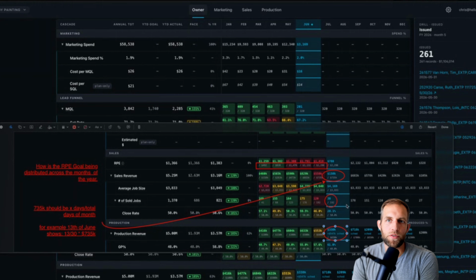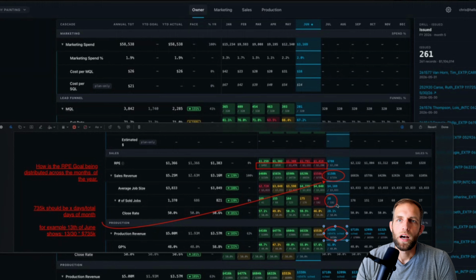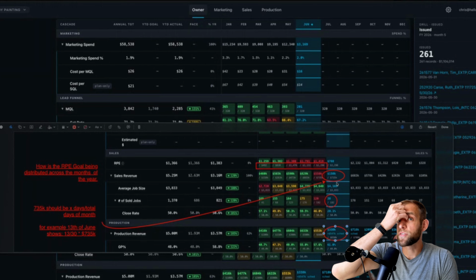And then for number of sold jobs, it would be 38 divided by 80, but then it's saying of 192 goal for the month. So each month, we still want to see that total, but we need to see the fraction of how far into the month we are, and then color code all of the current month, whether we're on track or off track of the goal.